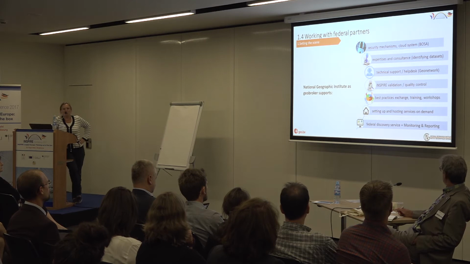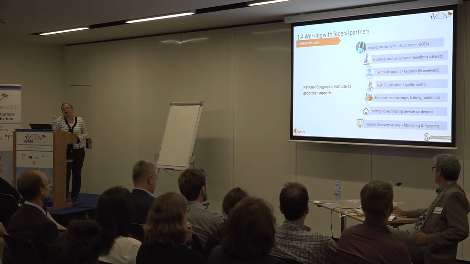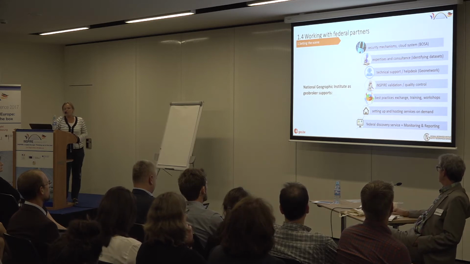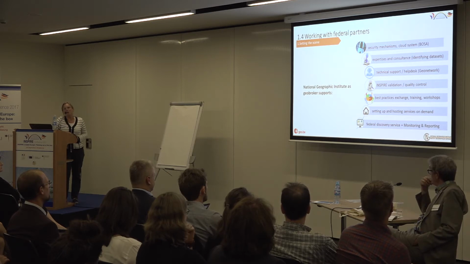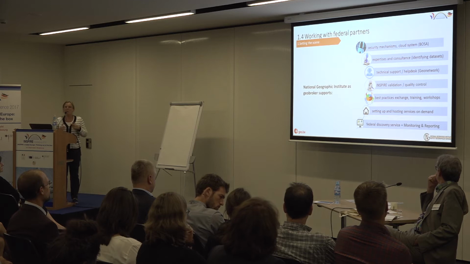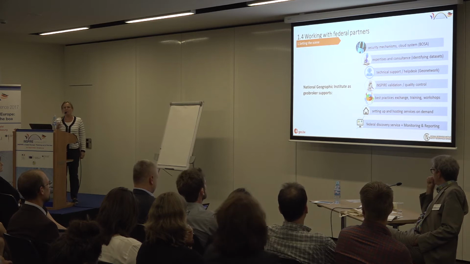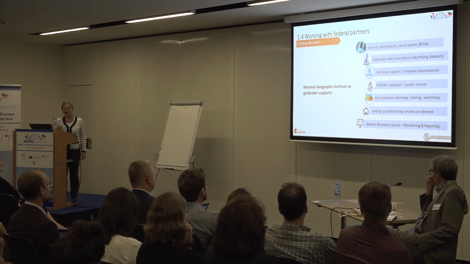Well, what does working together mean? As we have the mission to implement the federal geoportal, the mapping agency of Belgium is also supporting and offering services to the different federal public services to implement INSPIRE. So we are there to support them in their INSPIRE implementation. What does that mean? Providing expertise, help desk support, and we also take care of the INSPIRE compliancy of the metadata of the data and the services they provide.